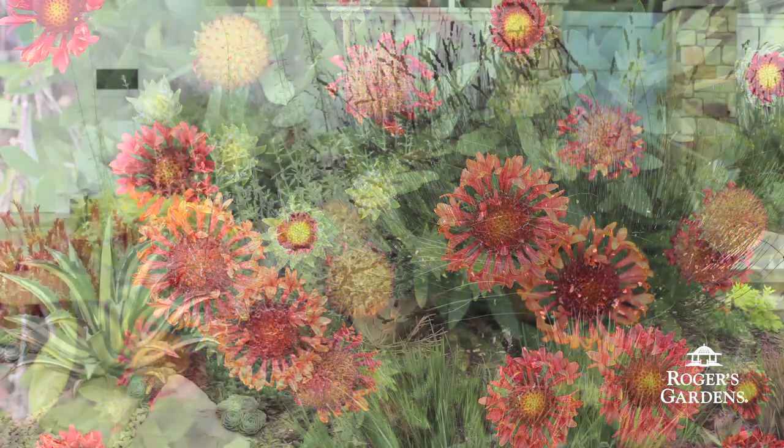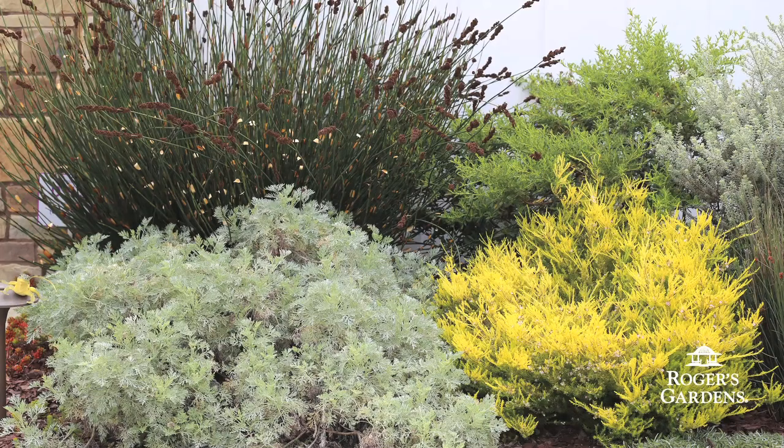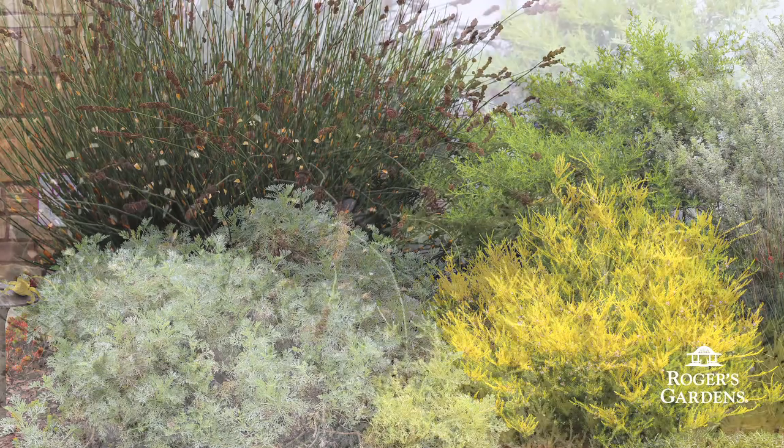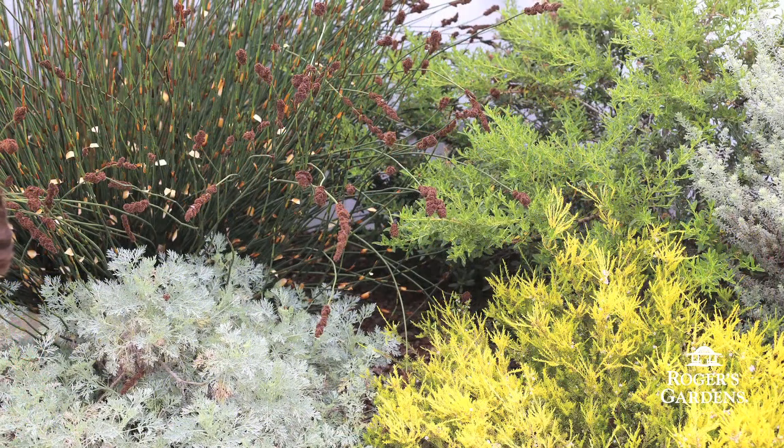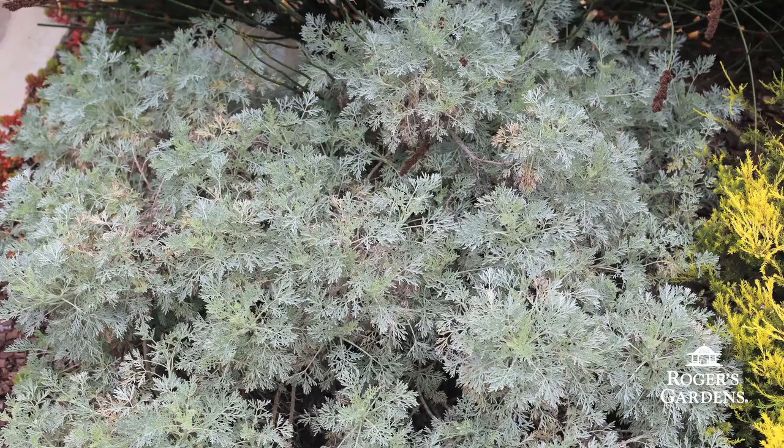So now, what about some of the plants that we can expect to enjoy in our garden after we remove our lawns? Well, for this garden, the concept was doing something that didn't look like a desert. We wanted something that looked a little more lush. So you can see here, we went with some dark green plants, like the Chondropetalum back here, which is a dark green plant. And then we have the Artemisia next to it, which is a really chalky blue color. And then over on this side, we have the bright green Coleonema.